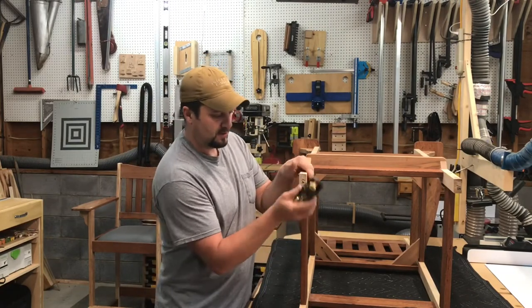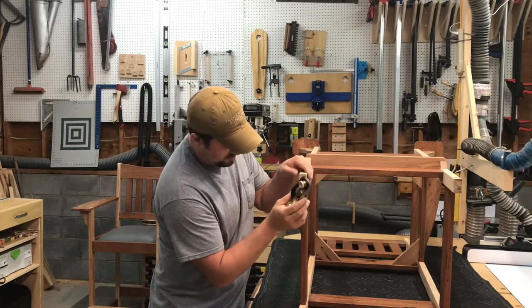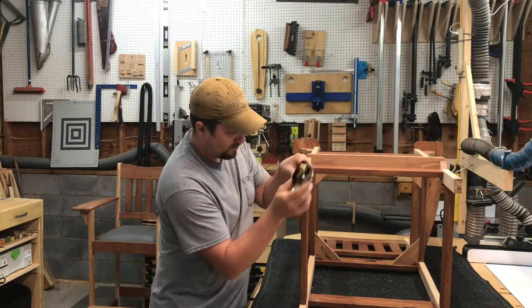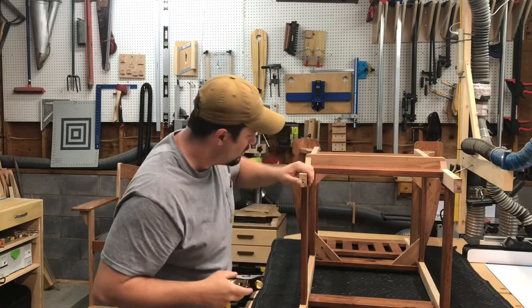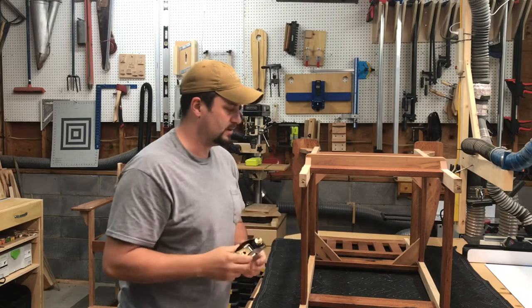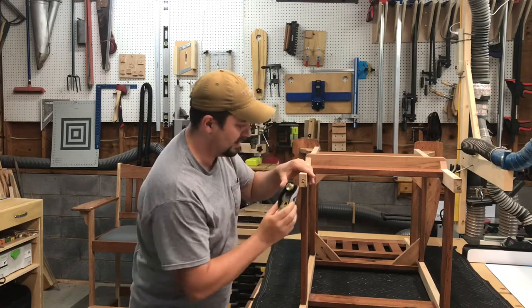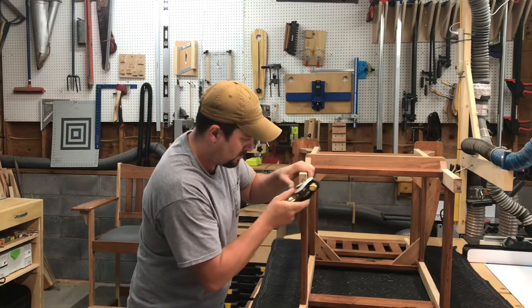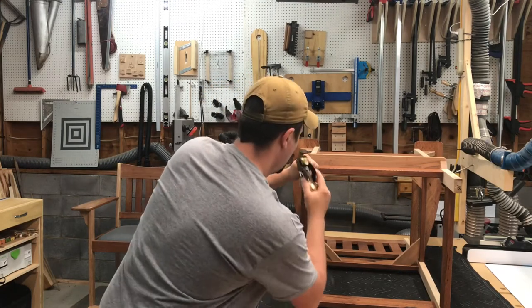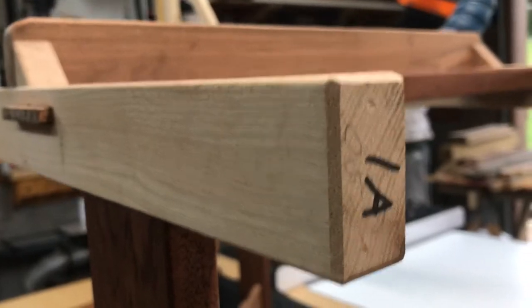So let's try this. See, I haven't even sharpened this thing. Beyond expectations, without sharpening. That's nice and clean. Now all I gotta do is just sand it off just a little bit.